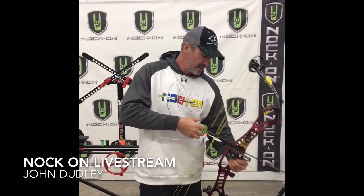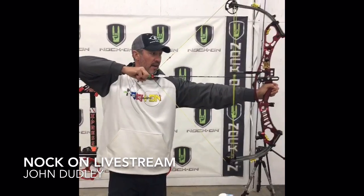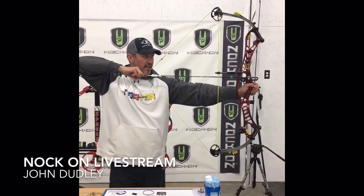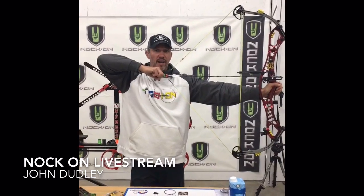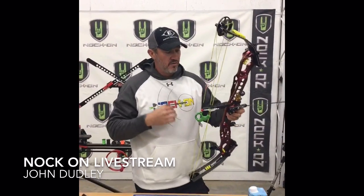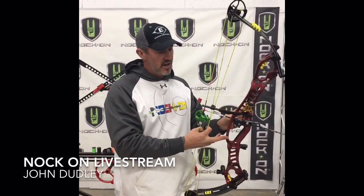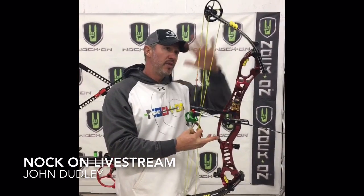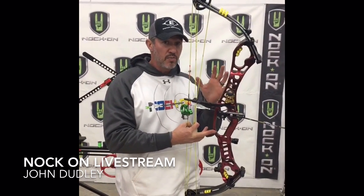So what happens is when people are at a tournament and they draw back and their arrow comes off the rest, and then they pick the arrow up and flip it onto the rest at full draw, in my book, you've potentially just given me a point because of the fact you've repositioned your hand at full draw when this bow as a system is at its weakest point.